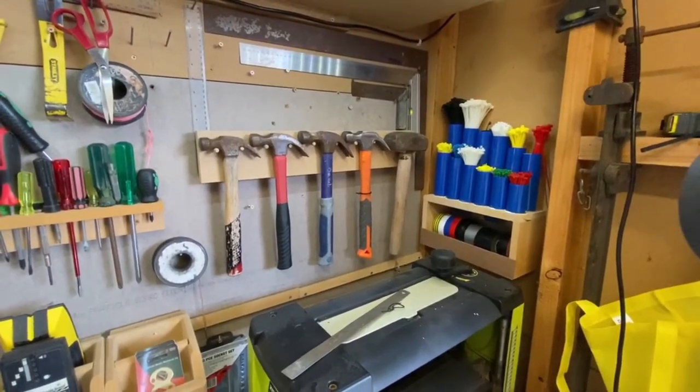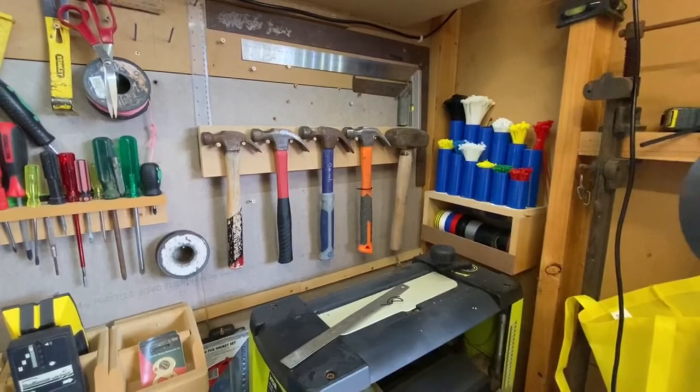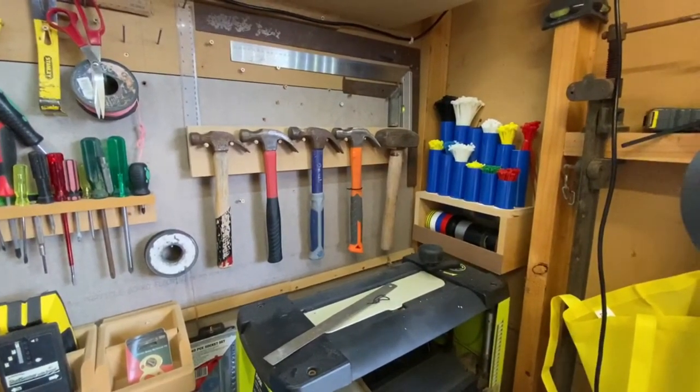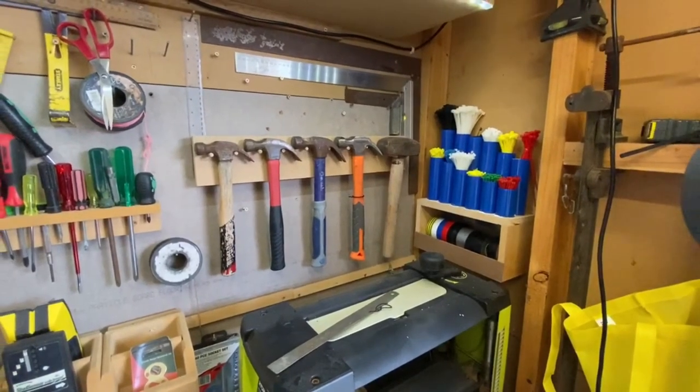Hope you enjoyed that one. Again, you'll see me spending a bit of time reorganizing my workshop and putting the French cleat system to good use. So I'm gonna max it out as much as possible.